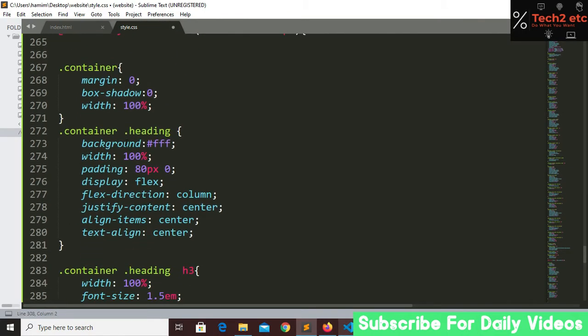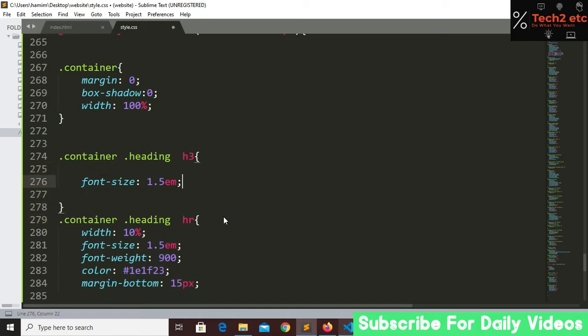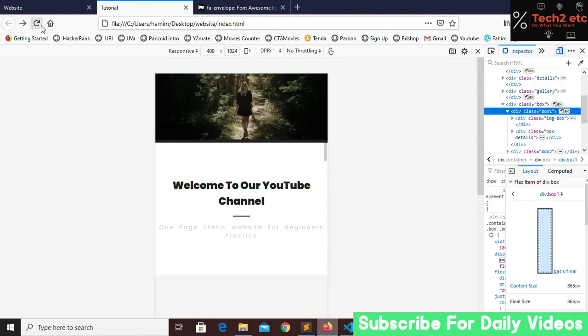I don't want to change anything from here, so we don't need these codes. So delete this, and I don't want this line also, and this line also, and I want to just change this font size, so this one will be 1.1. So if we now save and go to our website and refresh, so yeah, now this is in one line.